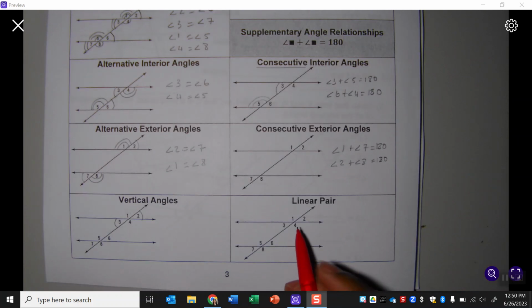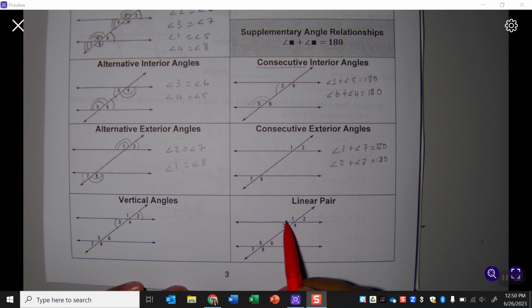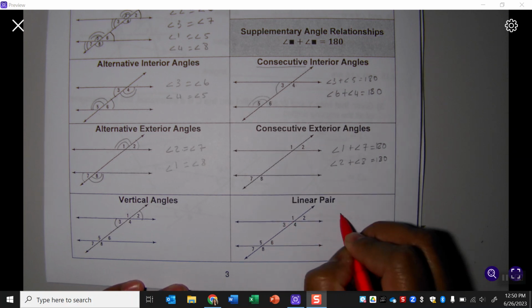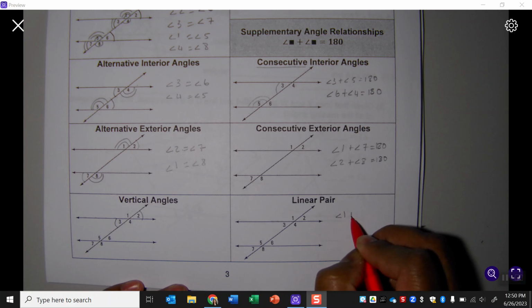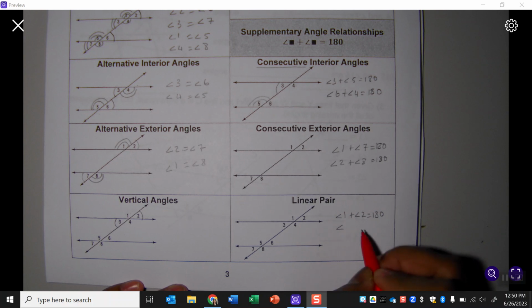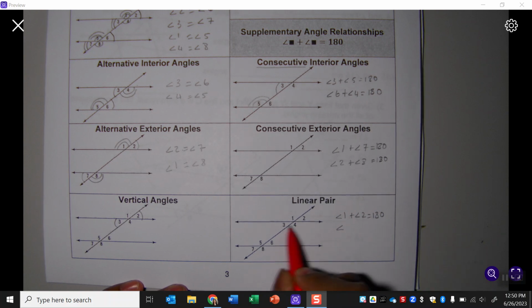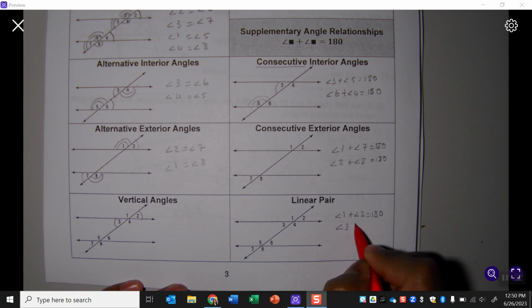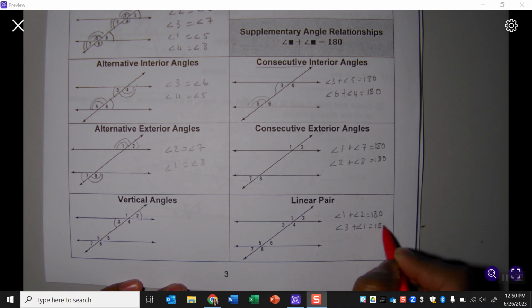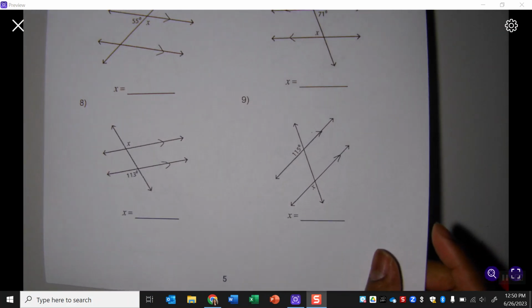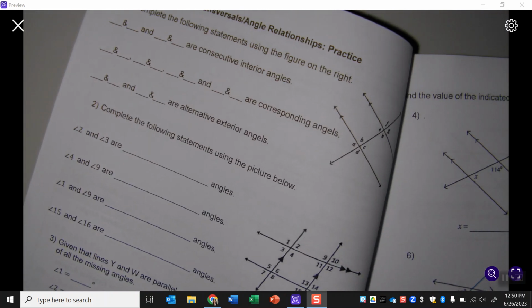Linear pairs are pairs of angles that form a line. So if I put angle 1 and 2 next to each other, they make this line. So those are linear pairs. So angle 1 plus angle 2, on a line, adds up to 180. And there's a bunch of them, these two, and then these two, these two. I'm not going to write them all out. I'll just say that angle 3 and angle 1 are also linear pairs, and then so on. Okay? So with that said, we have a lot of different ways we use those types of relationships.